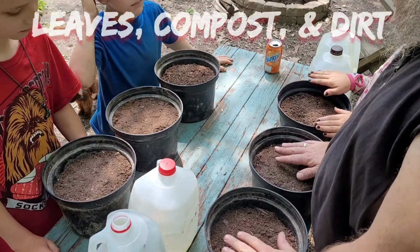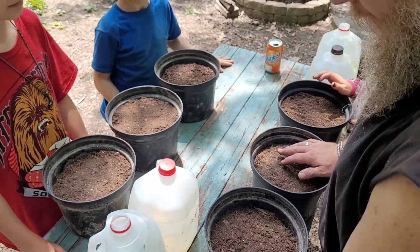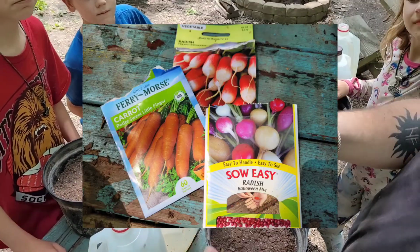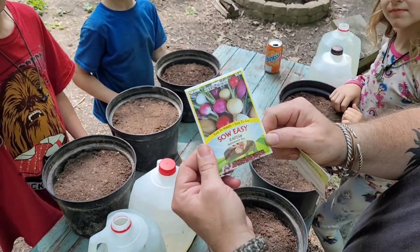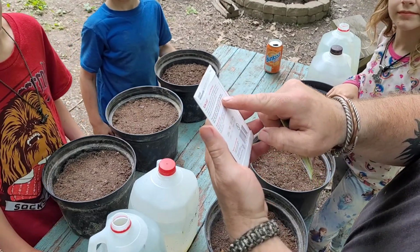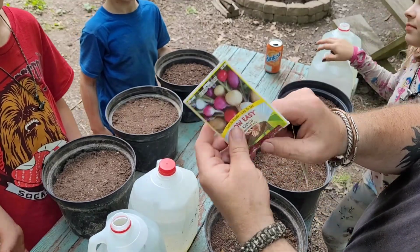So we got our leaves and our compost and our dirt in our pots, right? Yeah. So let's go ahead and plant some French breakfast radishes and some Halloween mix radishes, which is a mix of, what's it say here? Purple, yellow, black, and white. All right.